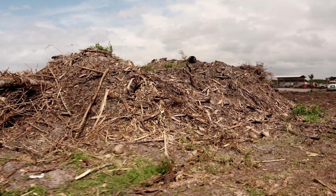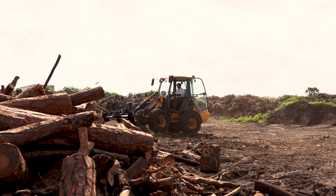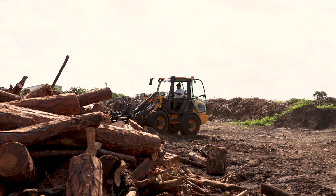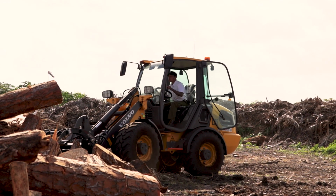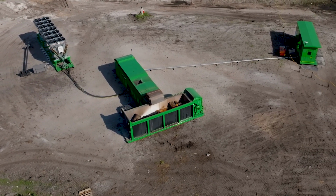We have been involved with air burners for over a decade now in cooperative research to look at air burners and air curtain burners in general as an alternative to pile burning slash. Slash is the woody biomass that's left over from forest management. So that could be a timber sale and timber harvest. It's also fuel treatment to reduce wildfire risk. And we also have a lot of biomass left over after forest restoration, and sometimes even things like rangeland or sagebrush restoration. Air burners is an alternative to open burning piles of that biomass.